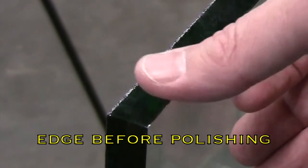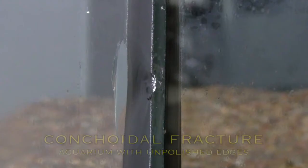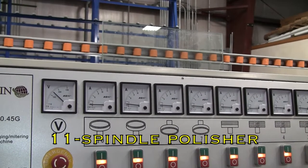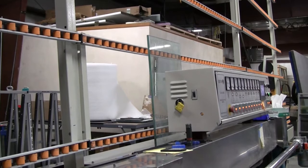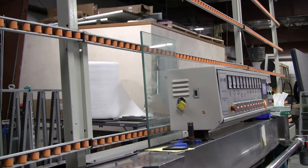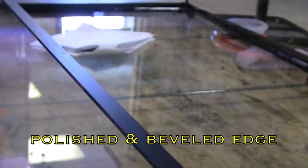Any uneven, unpolished edge has micro-fractures that can grow into cracks and conchoidal fractures. Those slight imperfections compromise the structural integrity of the seal between the panes of glass and create a weak point in the tank that may eventually leak or break. The precise engineering of a Lifetime Aquarium requires that the edges be perfectly smooth and square, so we precision bevel and polish every edge of every pane — even those hidden under a frame — ensuring a perfectly flat surface that is free of flaws.